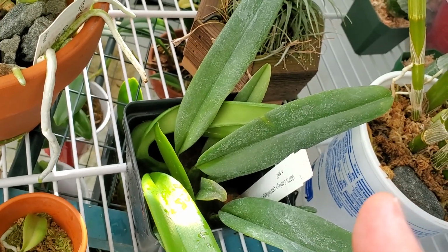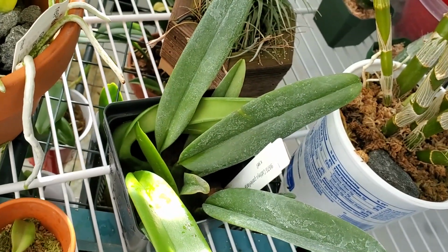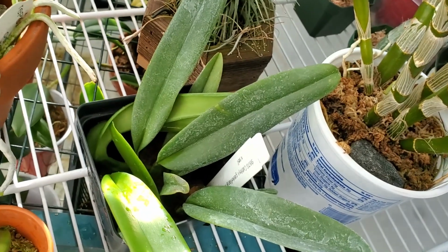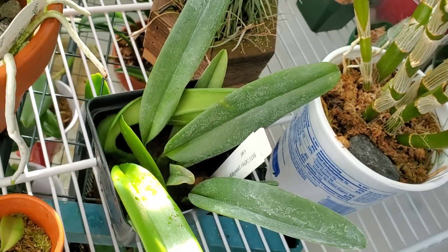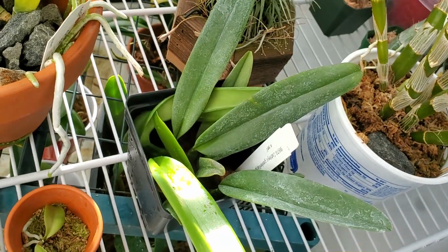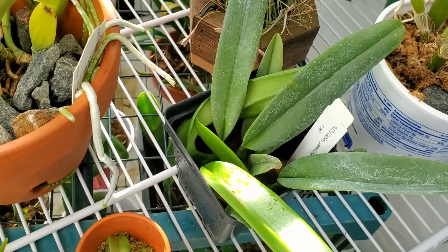And from a major nursery like Carter and Holmes, very reputable. I trust them very highly. But you still got to be careful. You just never know. The number one thing that I am looking out for is scale. I do not want scale in my collection. It is so hard to eradicate, if not impossible.